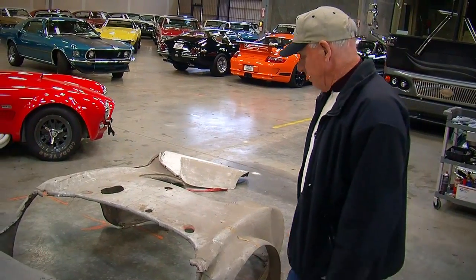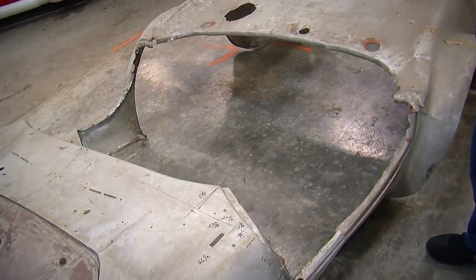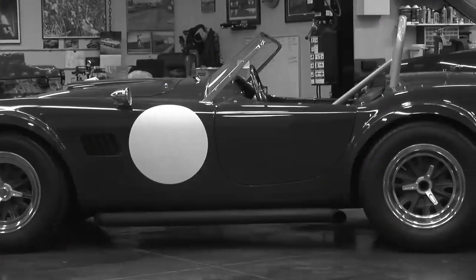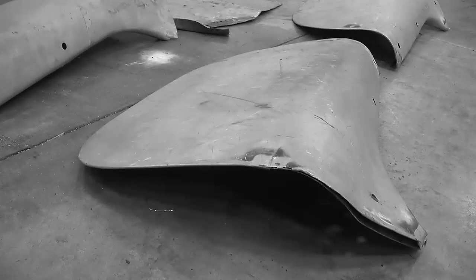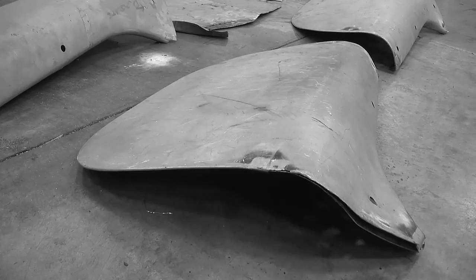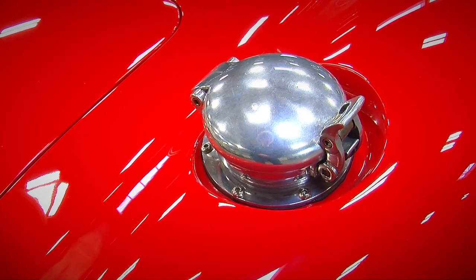And then the doors — you don't need anything in a door. There's no window there or anything. The door is just something that allows you to get in the car, and that's its only function for a race car. There was nothing else in it. It was a lightweight car — they had lightweight seats, and nothing else. Nothing in it.